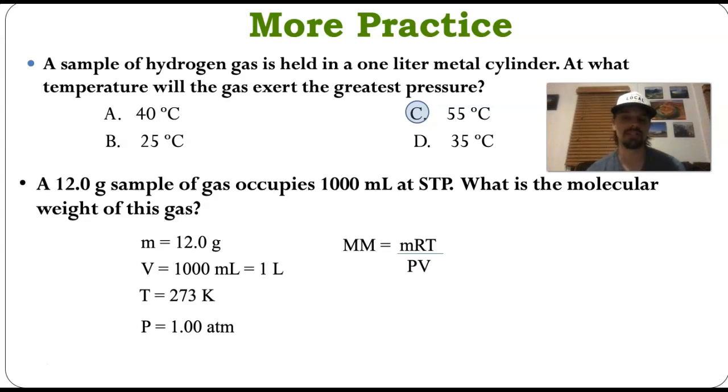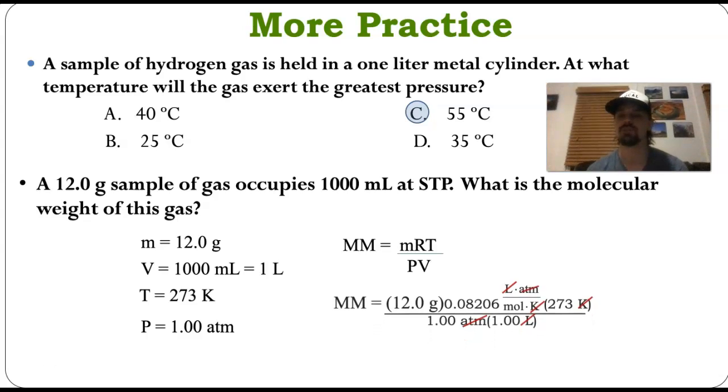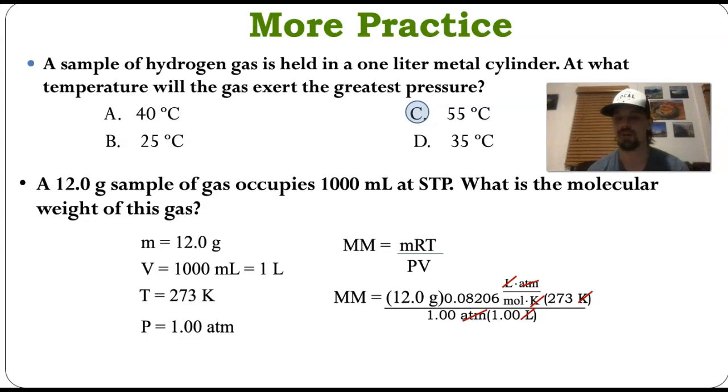The only variable I'm missing, however, is R. And remember, R is a constant that is dependent on pressure. Because my pressure is in atm, I'm going to use 0.08206 for R. So I've plugged my variables in. I go ahead and solve, and there is my molecular weight or my molar mass. These were the main types of problems we saw this unit, where we're given variables and asked to solve for unknowns. A lot like you're doing in algebra class, but now we're applying that to the behavior of gases.